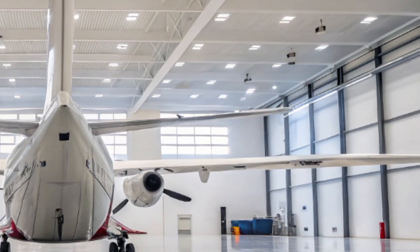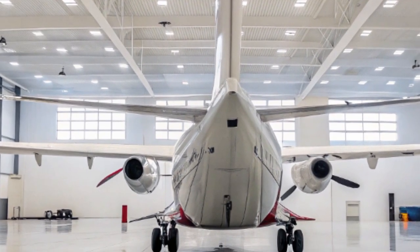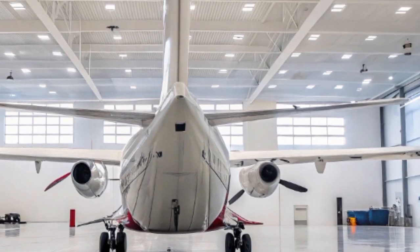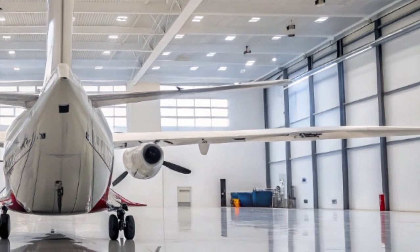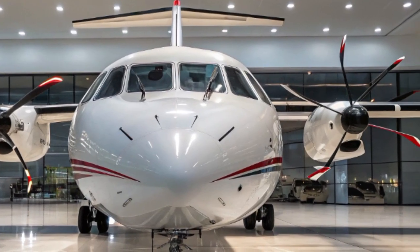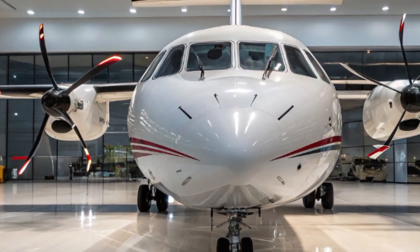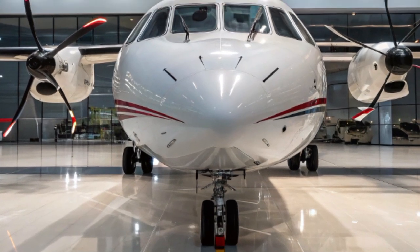One of the standout features of the 2025 ATR-42 is its updated avionics suite. Pilots now benefit from the cutting-edge Standard 3 avionics package, which brings intuitive touchscreen controls, improved situational awareness, and enhanced safety features like synthetic vision and advanced weather radar. These improvements translate to better operational efficiency, reduced pilot workload, and improved reliability in diverse weather conditions.